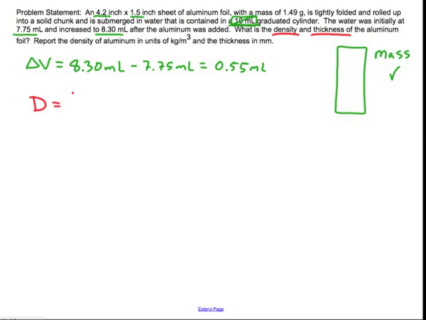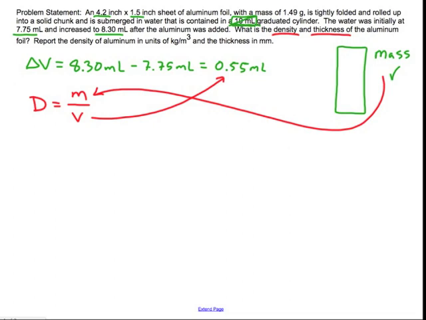Density is going to be equal to mass divided by volume. The volume of this aluminum we just figured out, it's right there. The mass we know from before, so that was this mass that was given to us. It happens to be 1.49 grams. So this will be very easy to find the density.